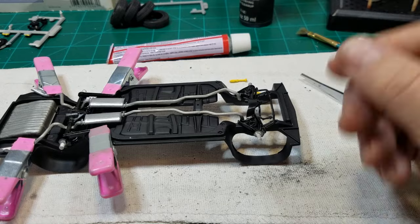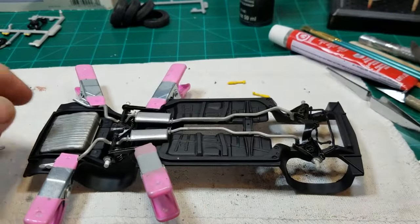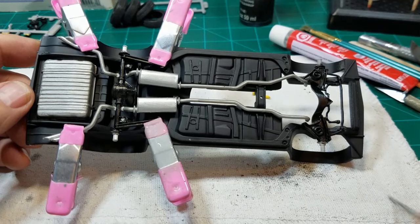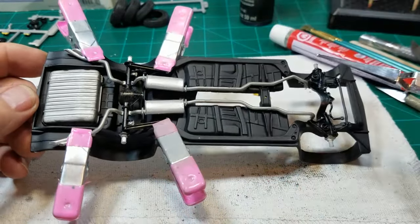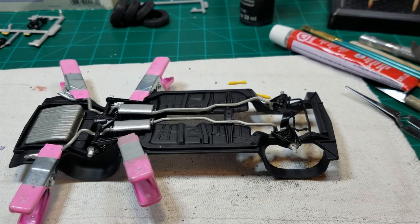And now we're just waiting for glue to set. Now obviously I'm gonna have to come back and do a little touch-up painting, because you can see right in here the top of the springs, and where I just kind of oops and scooped a little of that glue out of there, it ate some of the paint. So we have to touch up some paint, and that's not a big deal. You often have to do that anyway. So this part is done. We'll have to get the engine finished up and get that installed next. And then on to the tires and wheels.